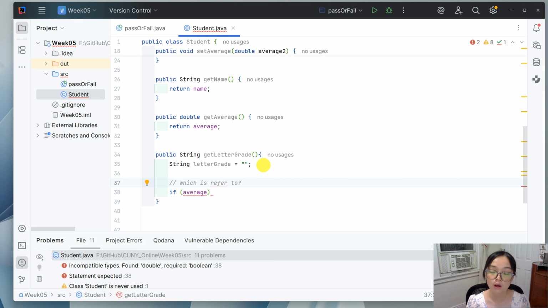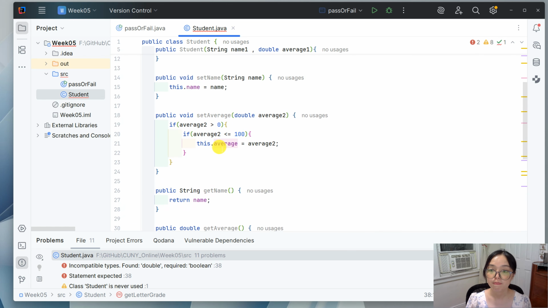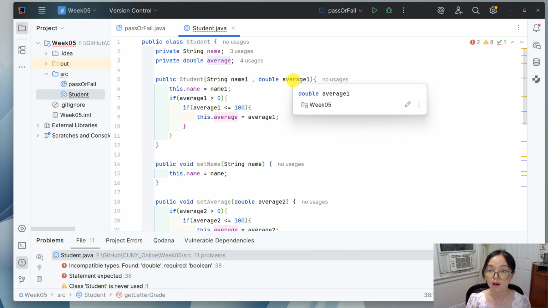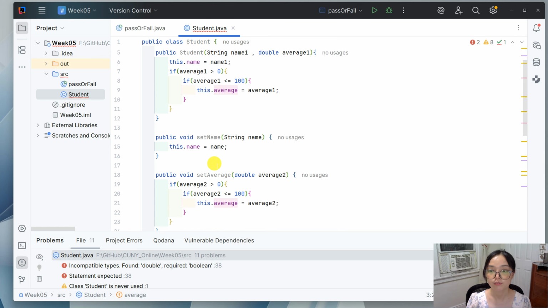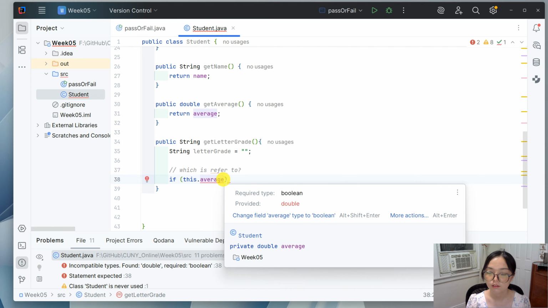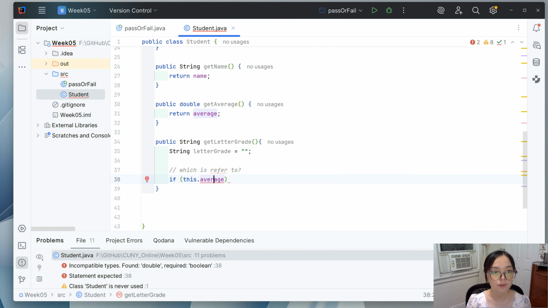So I think this is referred to this dot average as well. It is only to convert the object's average, right? It is not the parameters passed to the set average and the constructor average one. It is only this average. But it has some problem with it, right?